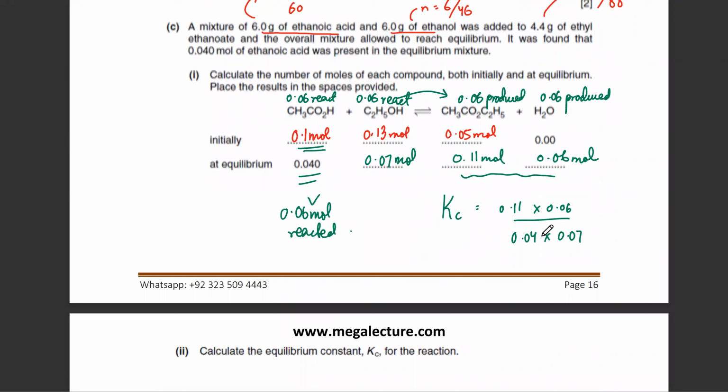Now this is not really concentration because I'm putting in moles over here. Concentration is moles divided by volume, but you don't need to divide by volume in this case because the volume part would get cancelled out. All these moles are in the same container, so they have the same volume. So there's no point dividing by volume, and you can directly use moles. So you'll get the value of Kc, which is going to be what? What are you getting for this?